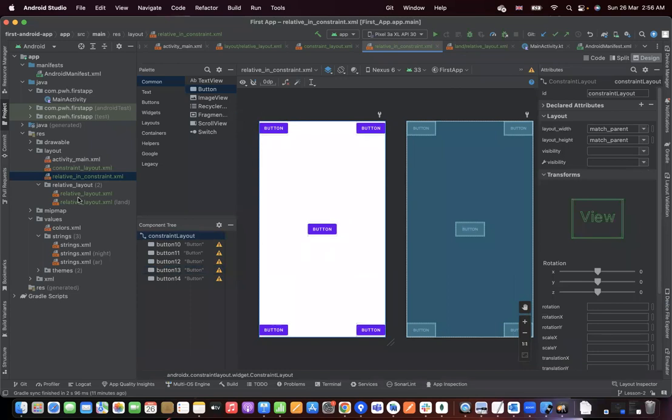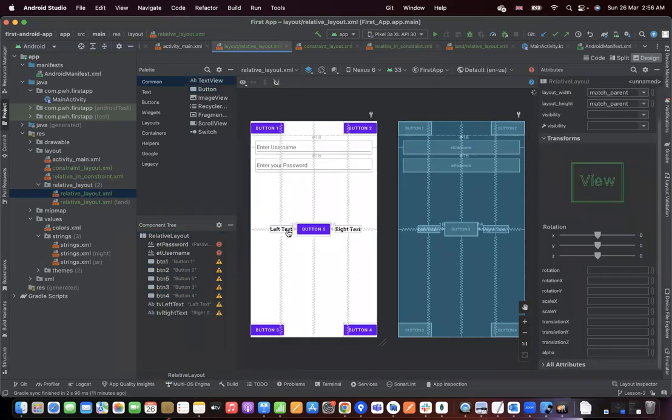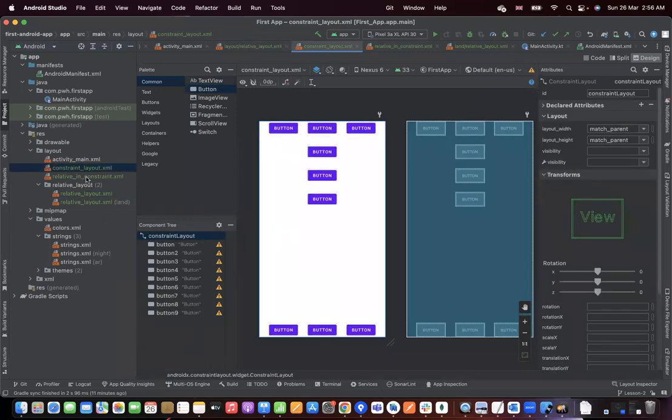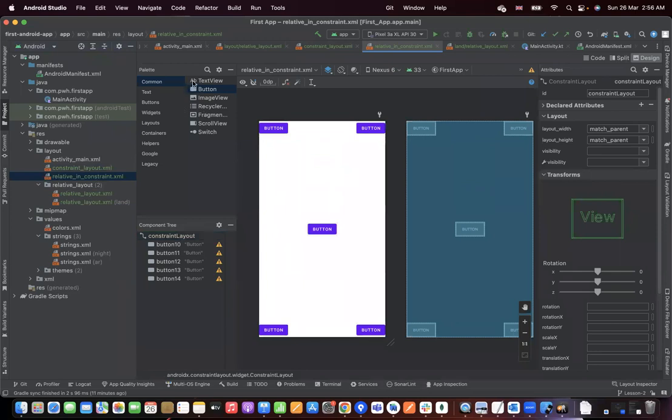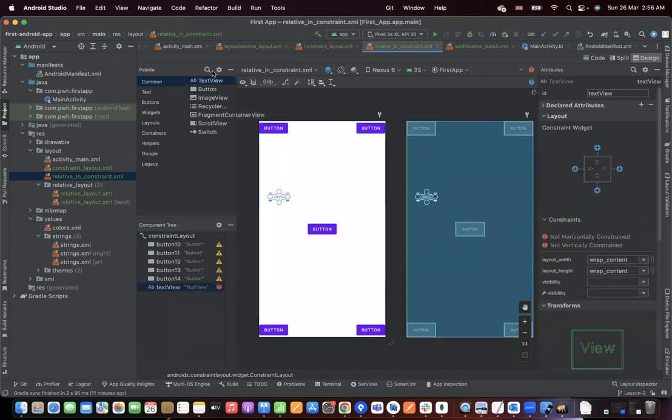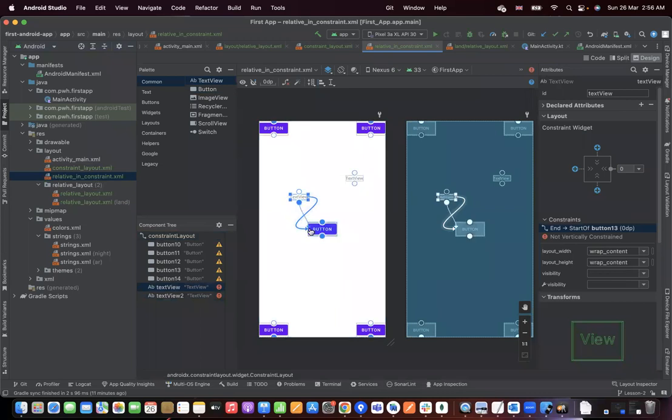So for example, the next thing in the relative layout, I want left, right. This was very difficult in relative layout. First I need to take one, then center, then left to this, which takes a lot of time. I will simply take two texts, 1, 2. It's very simple. Simply attach here and it should be center.